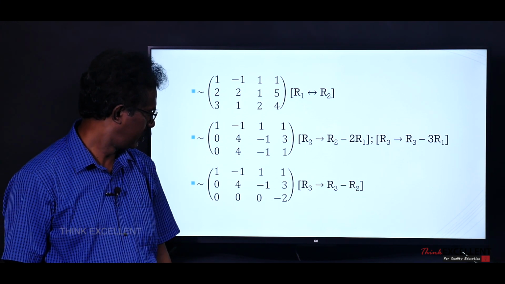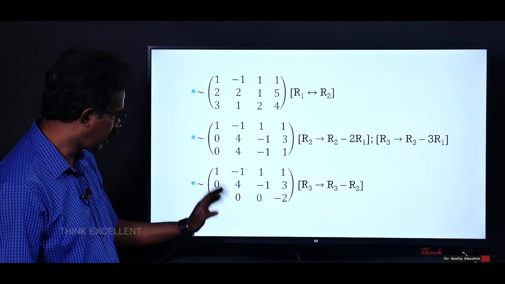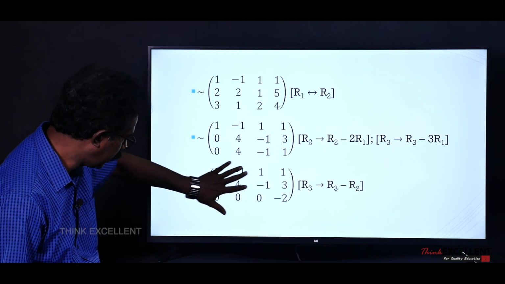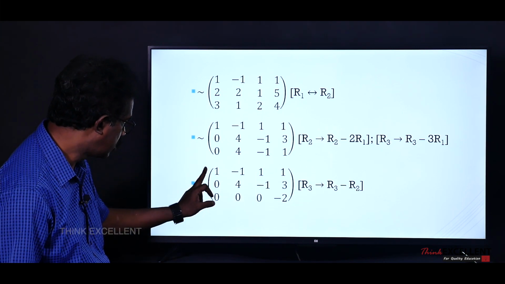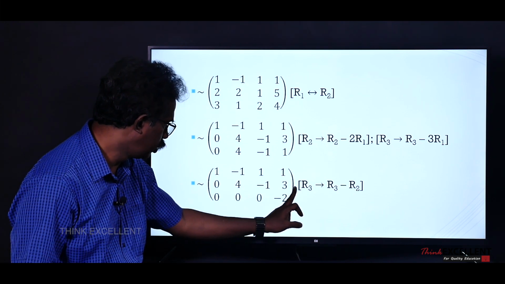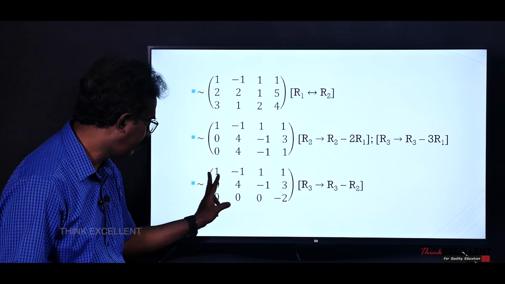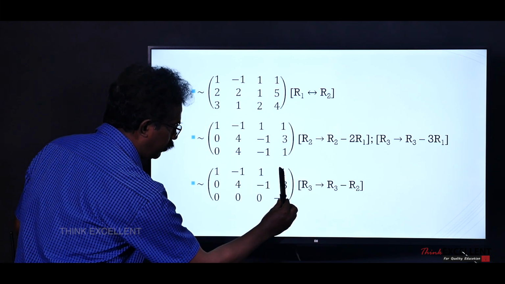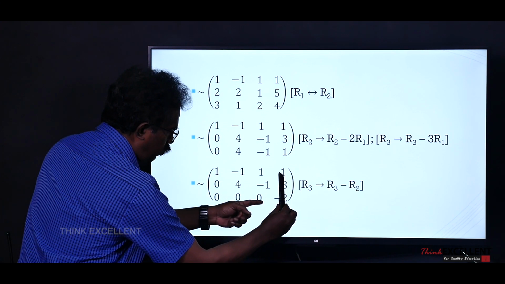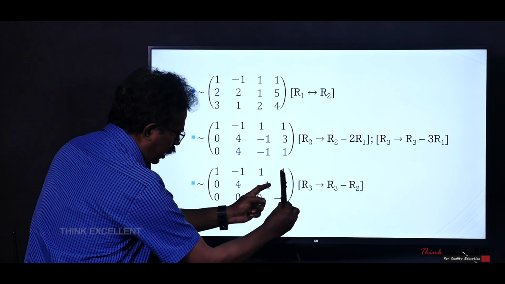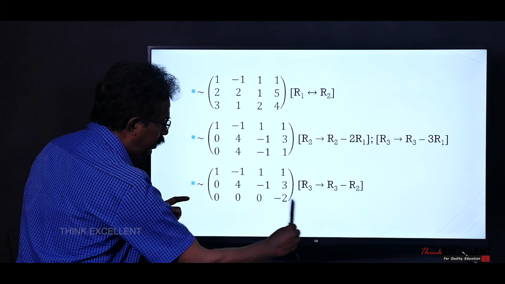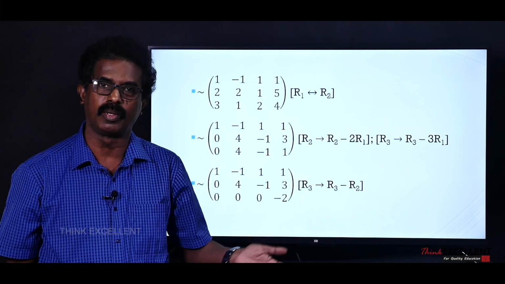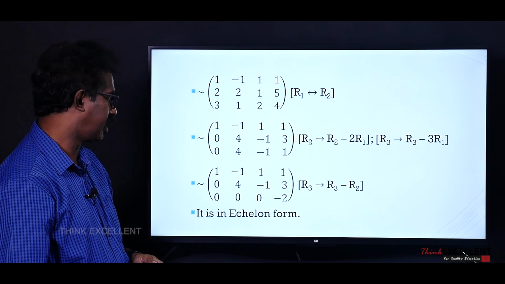Now look here. Now here you cannot make 1, right? So you stop here. What is rank of AB? Rank of AB means the whole thing you see, the whole thing is AB. Number of non-zero rows, 1, 2, 3. Because one element is here. Rank of AB is 3. What is rank of A? Leave the last column. You take only this part. How many last row fully 0 now, right? 1, 2 only. Here fully 0. So rank of AB is 3, but rank of A is only 2. Ranks are not equal. When the ranks are not equal, what is your answer? Inconsistent. There is no solution.